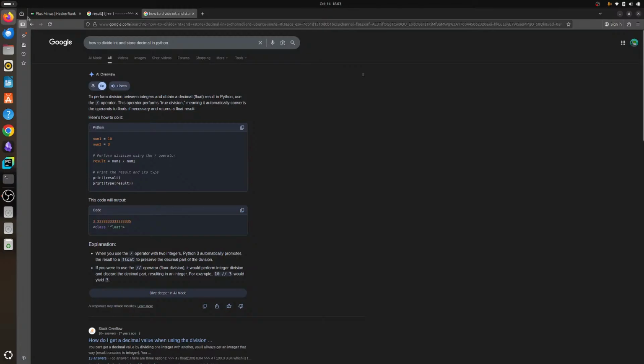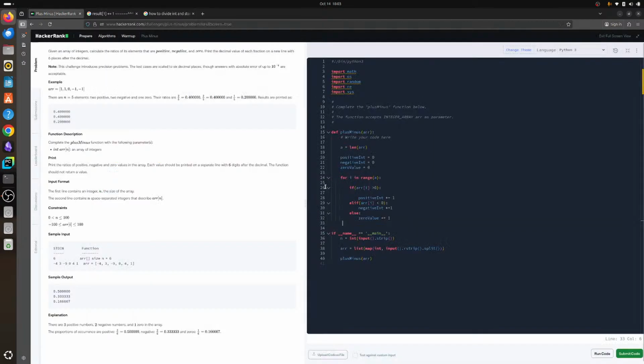If you divide directly it will come. What to return? What should be the output? Print, we need to print it, right?